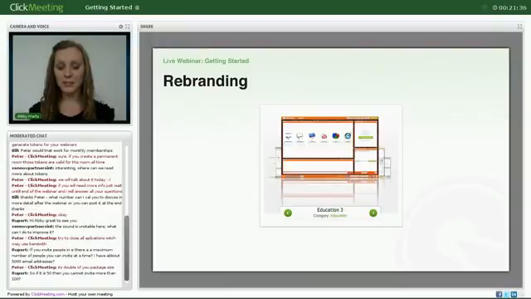So that's just an easier option if you do want to change the look of the room, but don't want to manually go through each element. You can simply click one of our 10 skins and it's done, and your meeting room looks pretty cool. So that's another option if you want to think about rebranding your room as well.